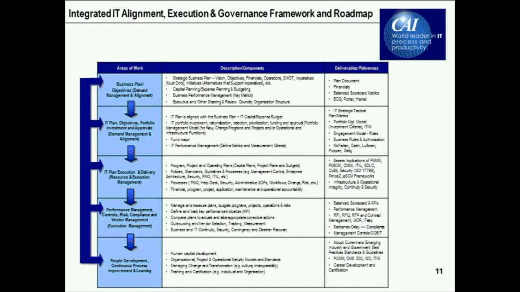Dr. Peter Weil is the director of the Center for Information Research at MIT. They've been around for many, many years, and one of the studies that they did several years ago was to look at around 250 enterprises in 23 countries around the world, and one of the conclusions of the study was firms with superior IT governance had 20% higher profits than firms with poor governance, given the same strategic objectives. That's rather significant, and you can actually increase your profits by reducing costs if you're consistent in implementing governance processes, which we'll talk about.